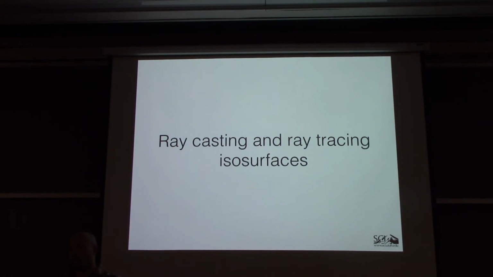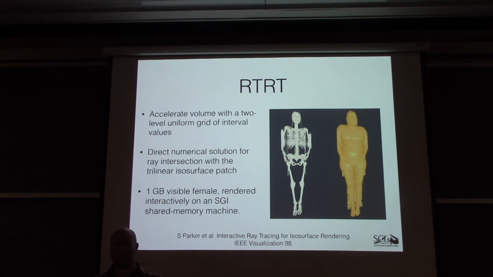And the beautiful thing about the ray casting and ray tracing approaches is that if you have wimpy hardware that's single core or maybe two core, they're going to be very slow. But if you start to have more multi-core hardware and larger data, the size of the data doesn't really matter very much at all. What really matters is how much memory you have and whether your computer can handle it. So computers now can more or less handle it, either on CPU or GPU. So you have ray tracing and ray casting solutions for direct isosurface rendering that are just more practical today than they were about 10 years ago.